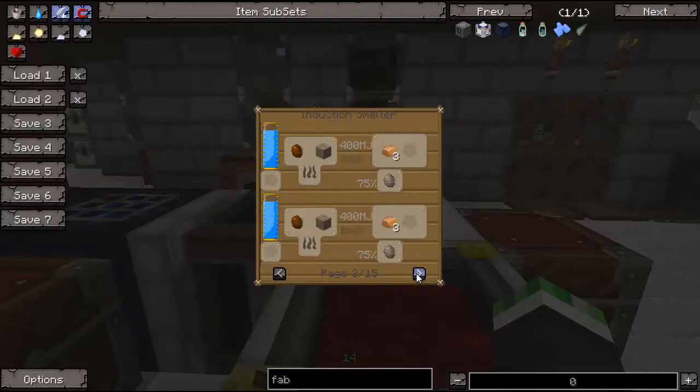Here's copper. Here is tin. And here, showing you, rich slag with any ingot triples your output. So I think that's pretty cool.